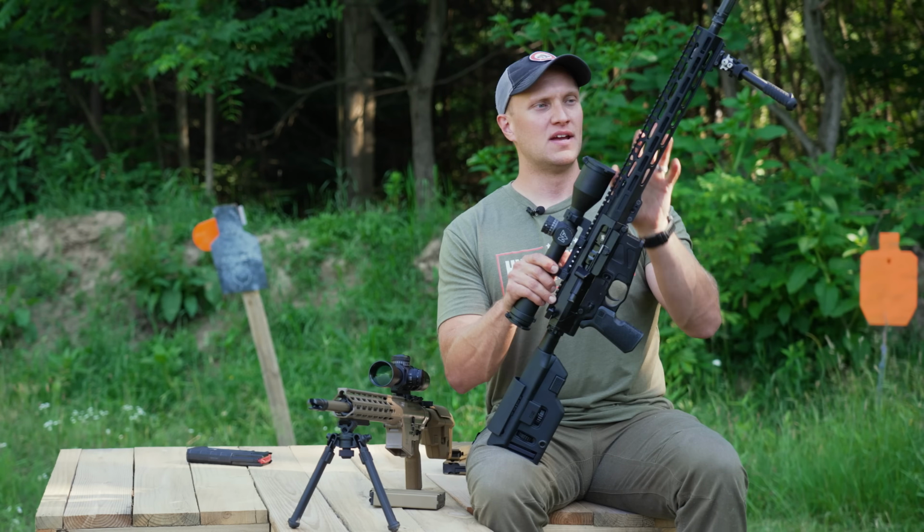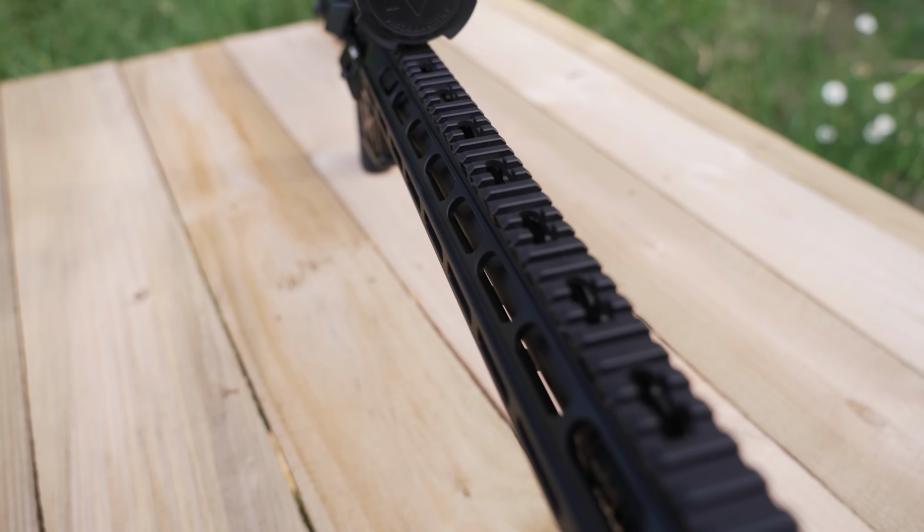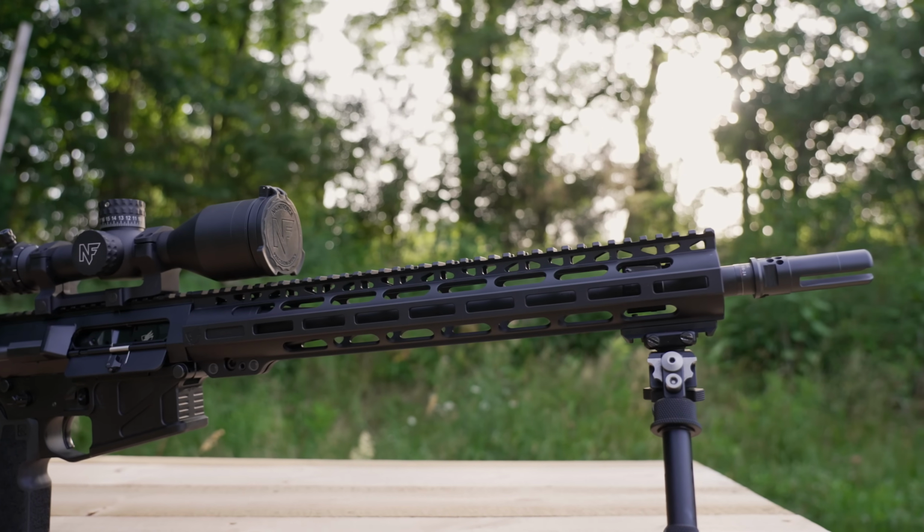Up here on the rail, the ADM rail itself has a lot of lightning cuts across the top section of it. It has a Picatinny rail that goes all the way across, but then has lightning cuts down the middle of it as well.